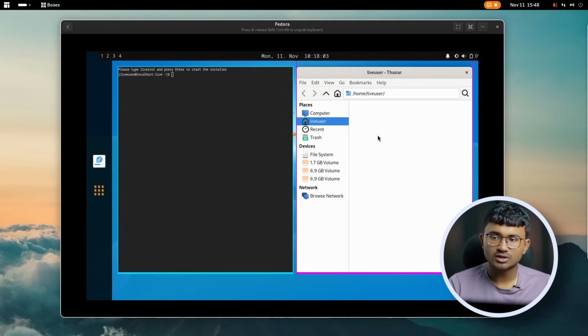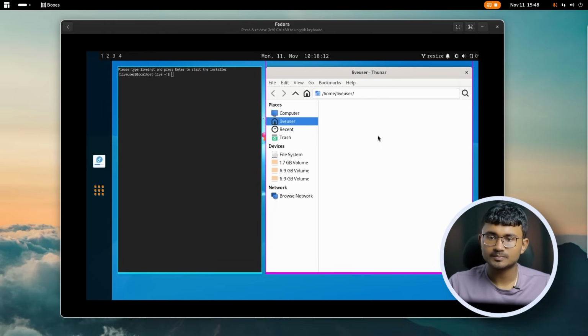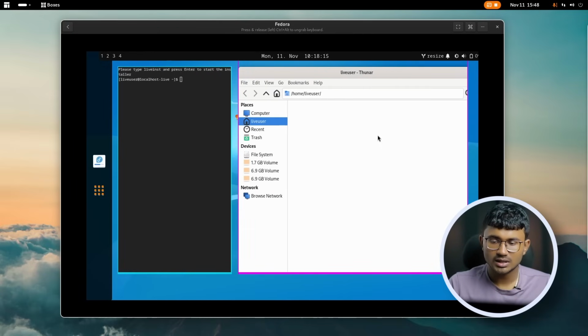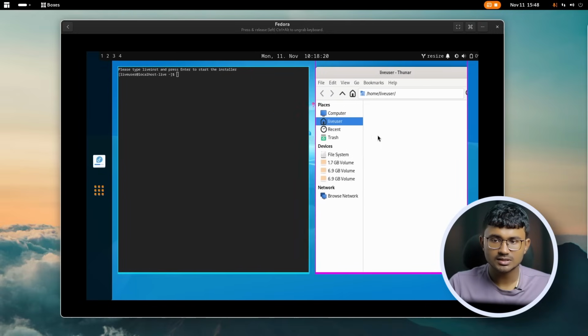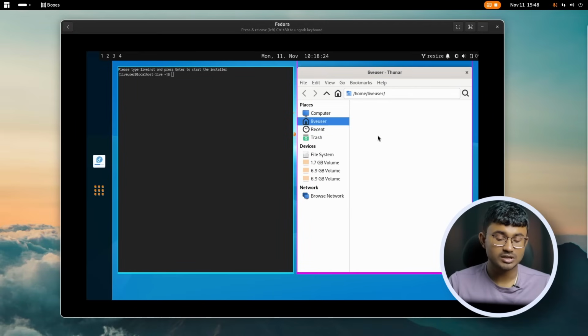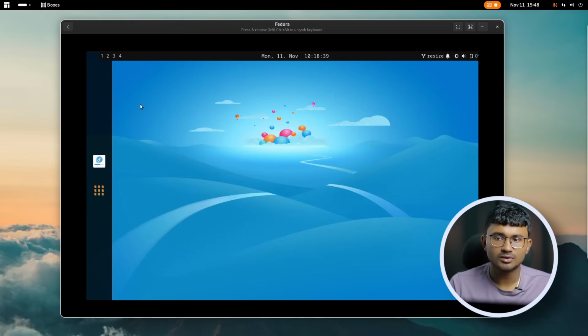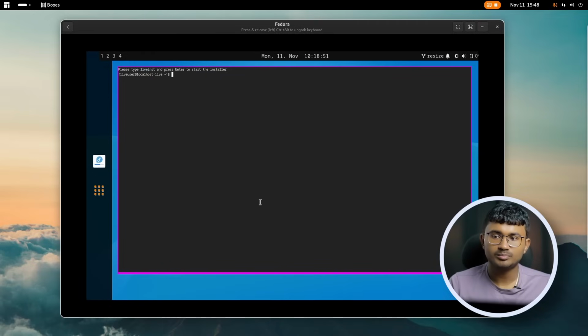I did figure out some shortcuts. For example, the start button plus R actually turns on the resize mode, and you can resize them by pressing the Windows key or the super key and the arrows. So this is how it resizes. The animation is a bit too weird over here, and I'm guessing again because it is installed inside a virtual machine. In order to close it, you can just go for Control plus Q and it will close it. However, if you want to close the terminal, it's Control plus D, and there you go, the terminal is closed. Again, the resize mode is active, so super plus R will make it inactive.